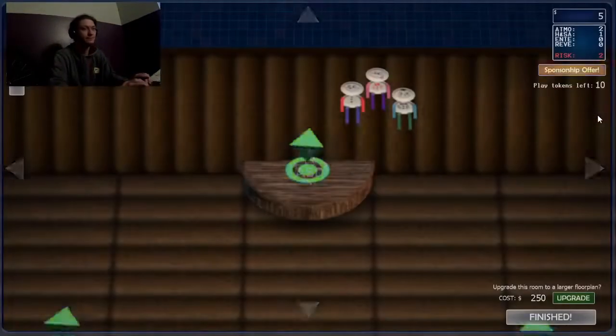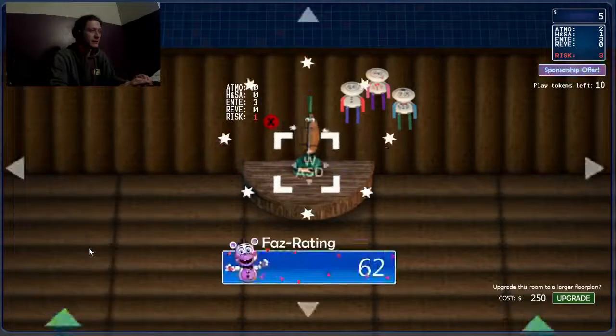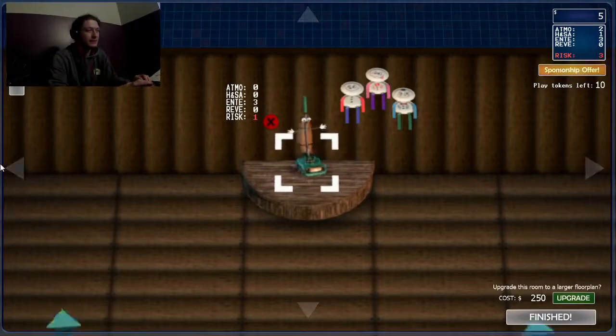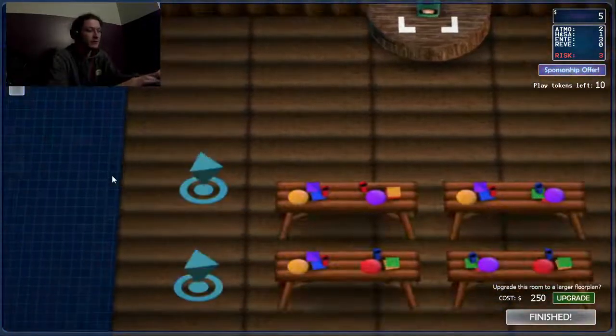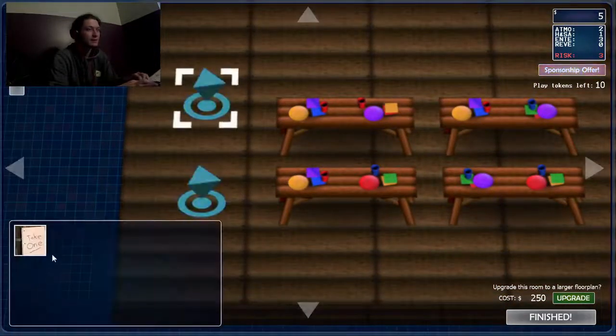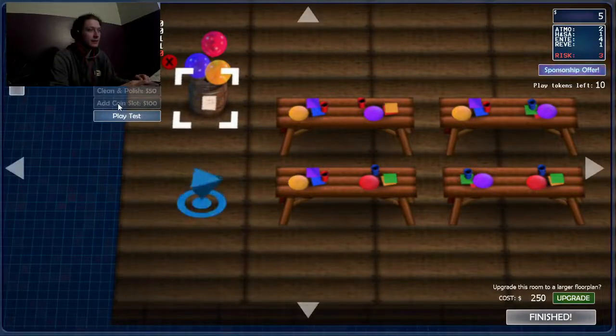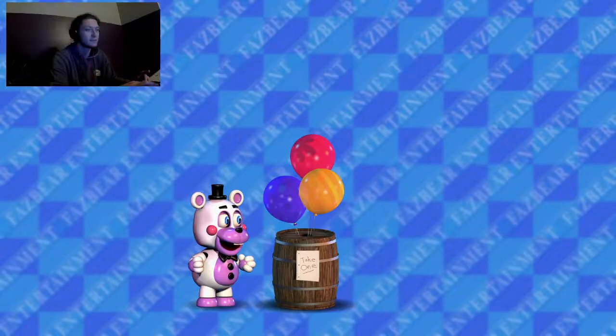Now we go to blueprint mode. So here on our stage, we're going to put Mr. Hugs. That puts up our Faz rating a bit. How do I move in here? WASD, perfect. And how do I add the coin slot? Maybe I have to play test it first?